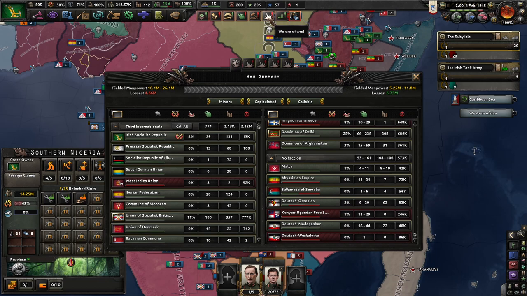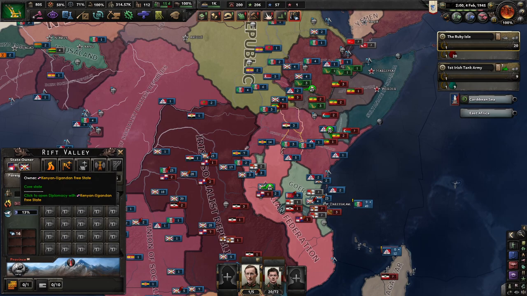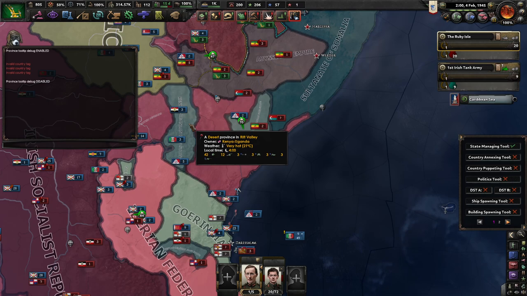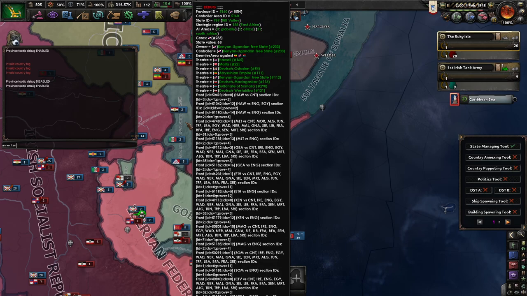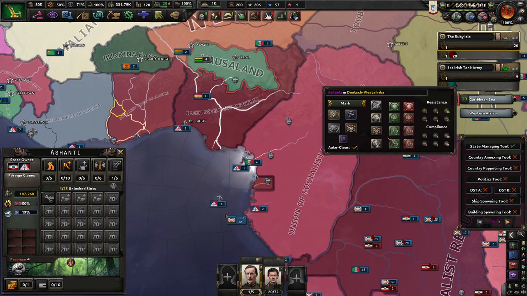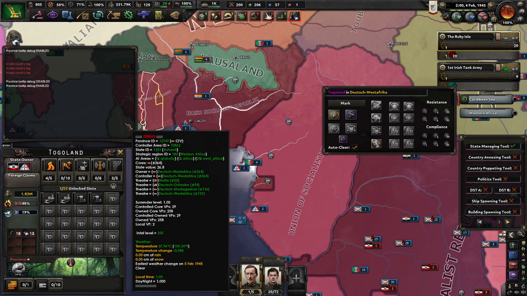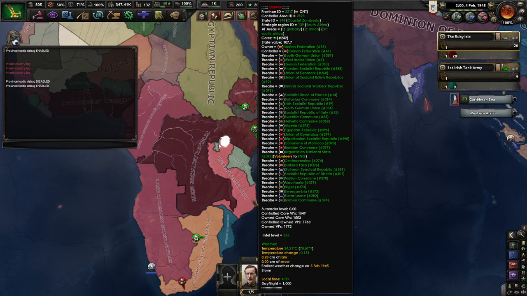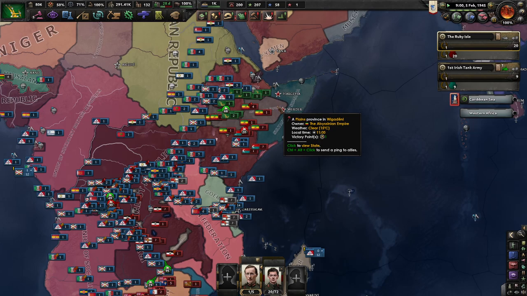Now we shouldn't get any. Kenya, Uganda. Oh, no, no. Oh, that was Nigeria, not Kenya. Kenyan Ugandan Free State. Okay, Kenya's here. So now you're back on the map. Perfect. Annex Ken. It was Deutsch West Africa as well, wasn't it? I think that's it. I don't think Ostasien is in the mix. We should be able to keep going, no trouble.